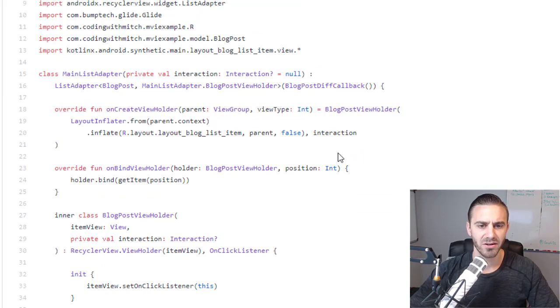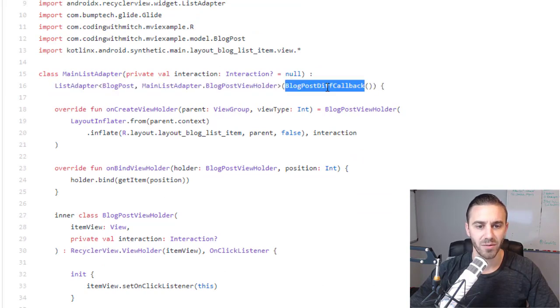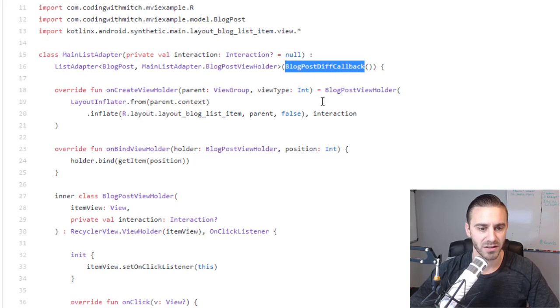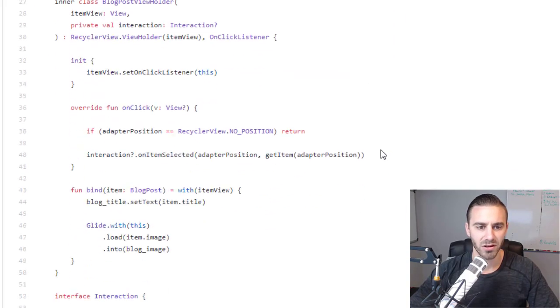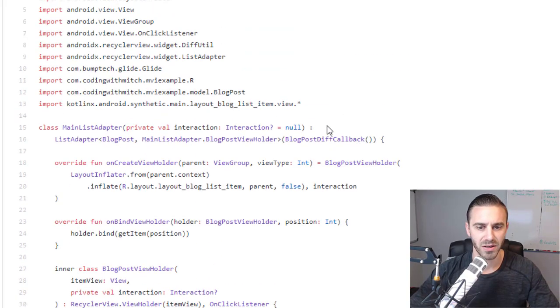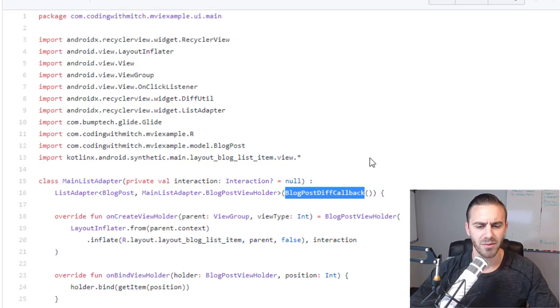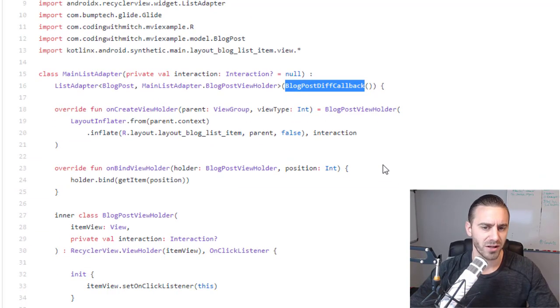I just think it looks uglier. Like I don't like this big extension. You have to put a callback into the top, into the extension. So it doesn't really play well with code generators. So if I was to build a code generator for this, it would be a lot trickier because you have an inner class that's being used in the extension. So I don't even know if you can do that, to be honest. You probably could, I'm sure you could. But it just looks more complicated to me.